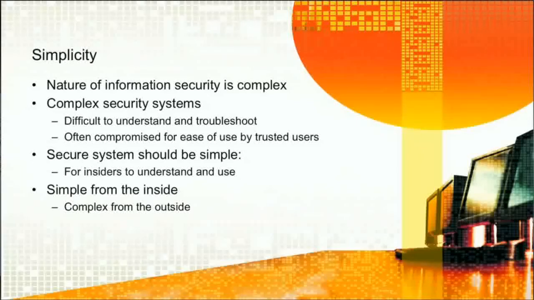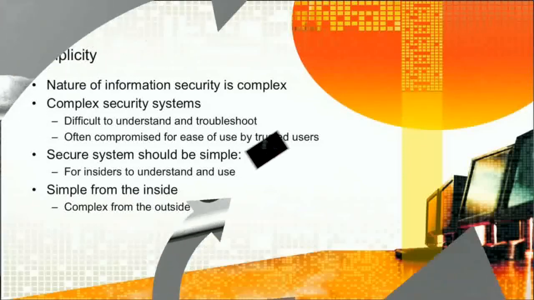We, for instance, tell our users to use long, complex passwords. Well, these long, complex passwords have eclipsed the ability of their mind to remember, so they write them down, inherently making the mechanism weaker. Security systems should be simple for insiders to understand, at least. Simple from the inside and complex from the outside. It's a hard concept to understand, but once it's grasped, it makes the whole infrastructure a lot more secure.